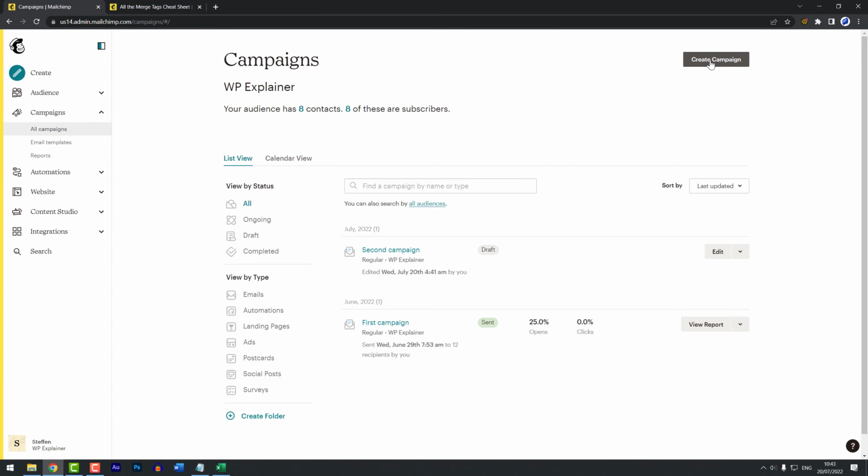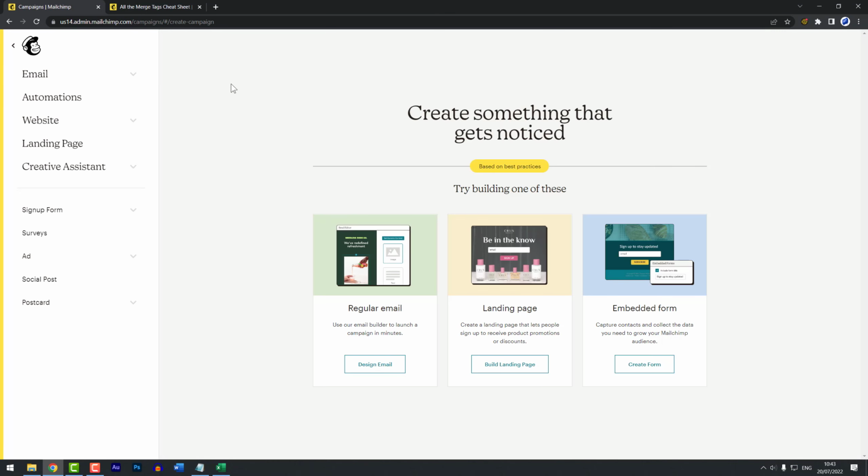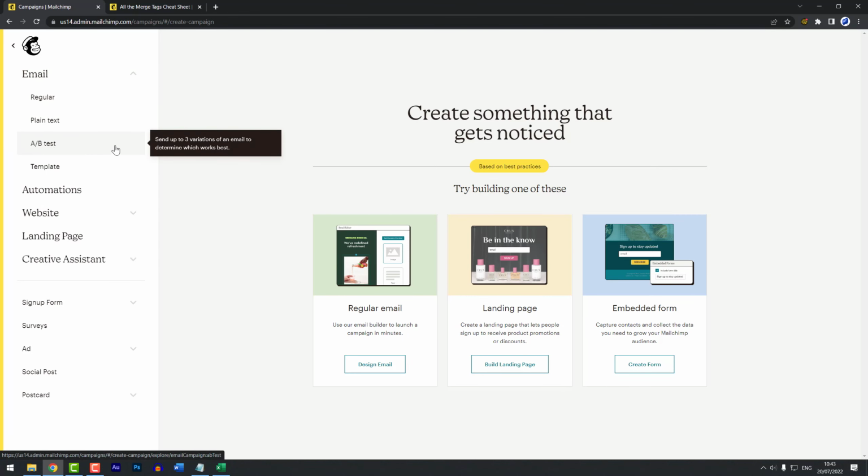Another tip is to create A/B testing of your newsletters. Go here to Email in A/B test, and notice that you have to have a paid plan to get these A/B tests. But this allows you to create variations of your newsletters, and here you can make different subject lines and test out which ones are best for creating engagement with your subscribers.